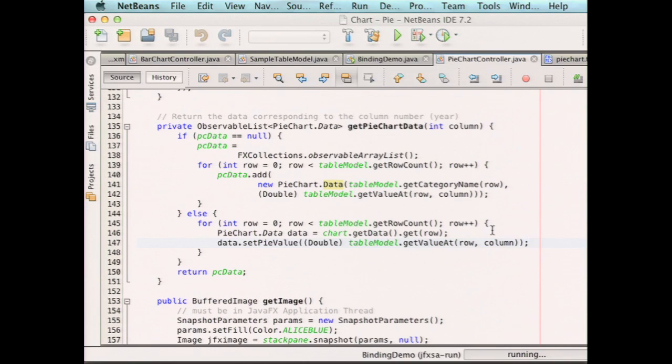And then there are successive calls that can happen when you click on a year, right, and you have to change the pie chart. That's what this code does down here that Gail's selecting. On successive calls where you change the year, we repopulate, replacing the pieChart.data items with the new values from the table. That's why it animates when you change, because of the binding. And we showed you how to do that.